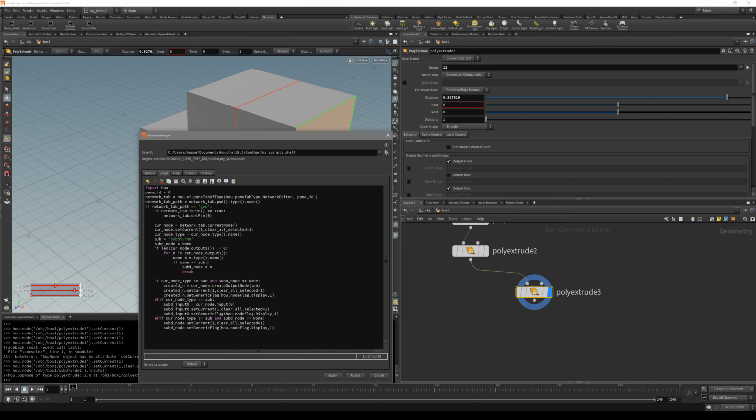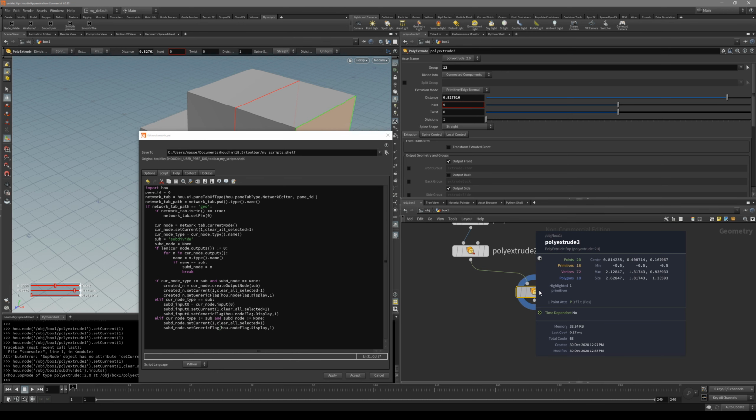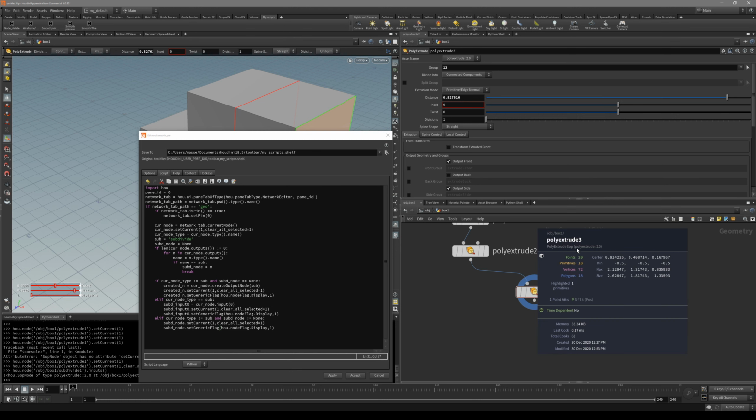So now it basically depends on all of these three if and else statements for us to create our nodes and switch between them. So if the current node type is not a subdivide, so we know our current node type is actually the poly extrude. This is a poly extrude. So you can see that although these are just names, the actual node is the poly extrude. So these are the actual things that Python sees, and we can always reference them like that. So we know that this is not a subdivide node, and also our subdivide node equals none since the first if statement did not run. So this is what happens.